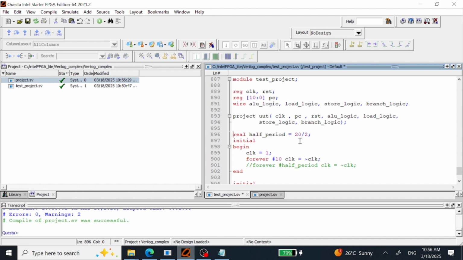So we are going to say this is our clock period, 20 divided by 2 is going to be 10, and we use this variable inside this for our loop. This is just another way to define our clock. This line is equivalent to this line. Using this real word we can define or set some timing as well.